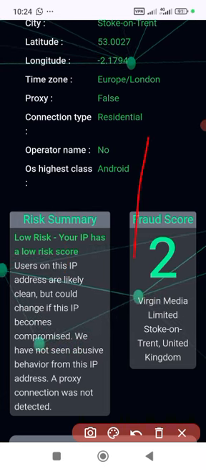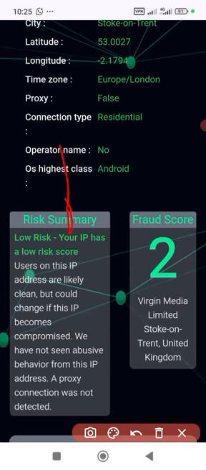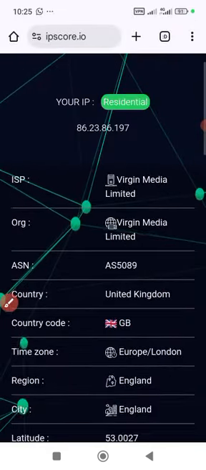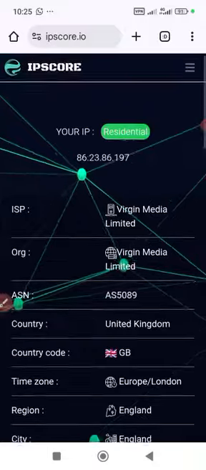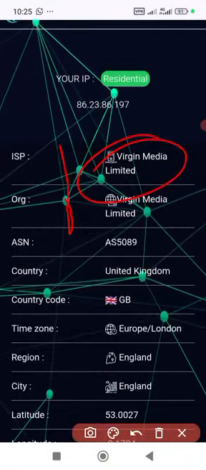So this morning I want to show you guys, for some people who are asking, how I answer my survey questions. This is it. So this is my ISP. My ISP is Virgin Media. Virgin Media is big, it's popular, so it's okay. Yes, we go for the big ISPs.